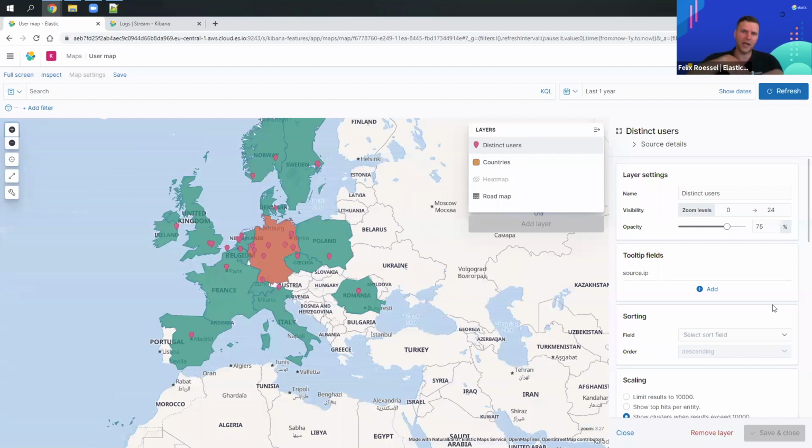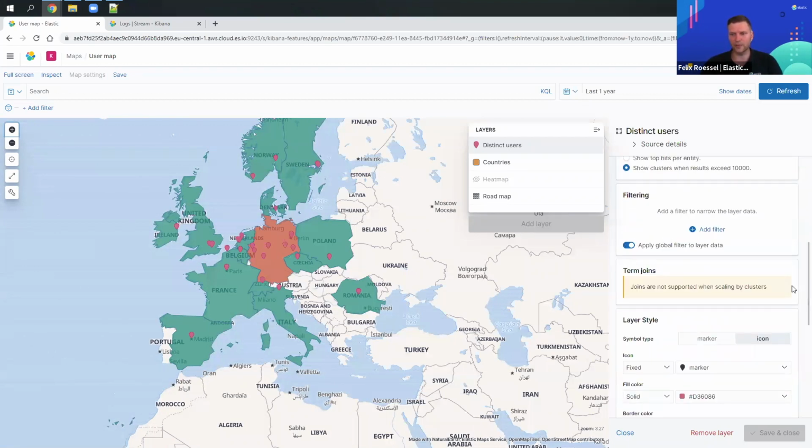For example, if you want to aggregate your data globally, and if you come down to a specific region, it will be filtered down, and this specific data will be shown if it is necessary. Another thing many people say is not possible in Kibana, especially in the older versions, is that you're not able to do joins in Kibana. That's not true. In maps, you are able to do joins. It's easy to see now in maps that you can do so. But even in our days, not many people know that joins are possible.